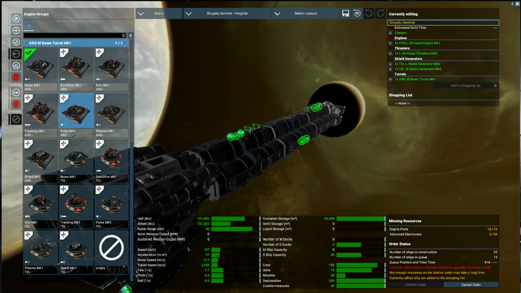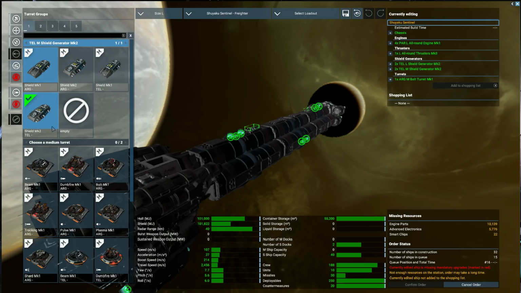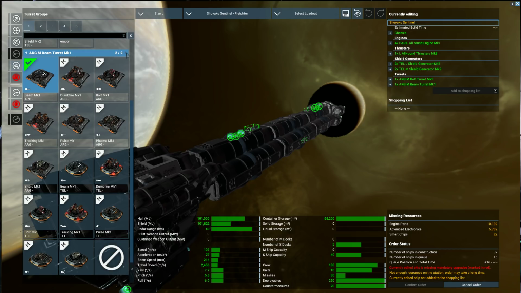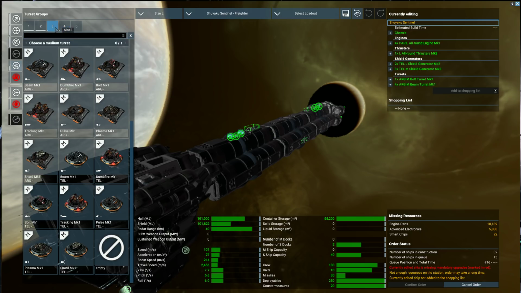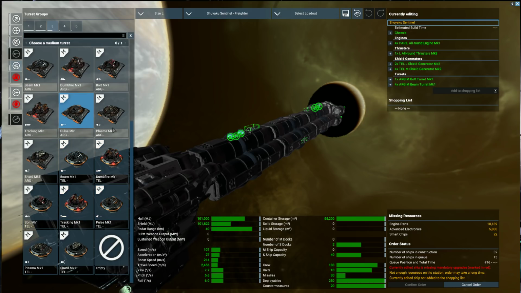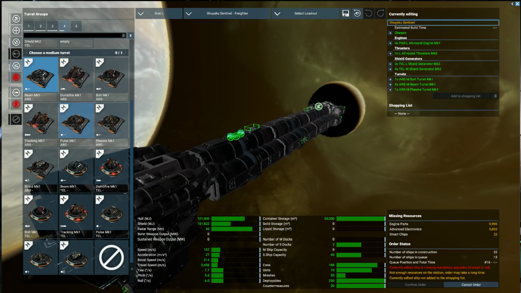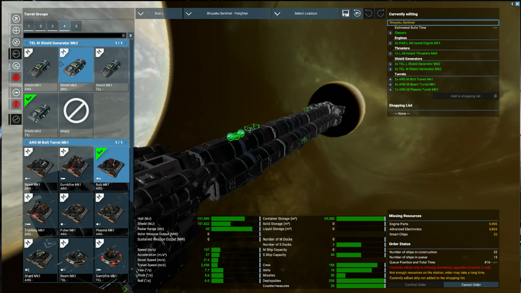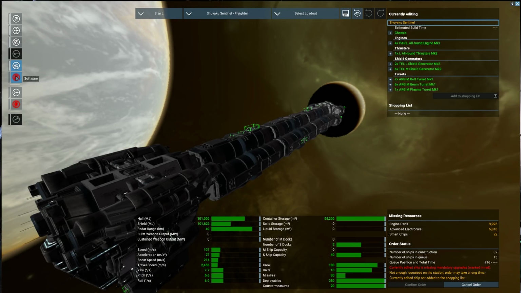Maybe I should not have picked that. Maybe I should have picked Bolt. And here we pick the shields. Maybe I should have brought in plasma as one and Bolt as another. Oh, that was sad. That was really sad.